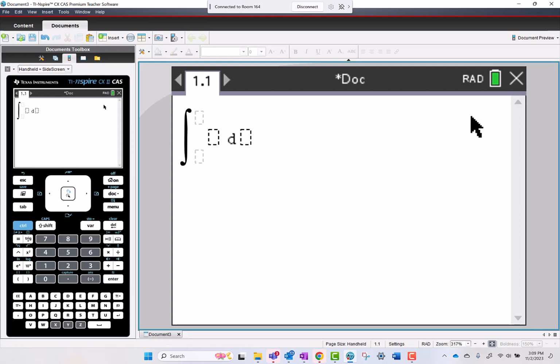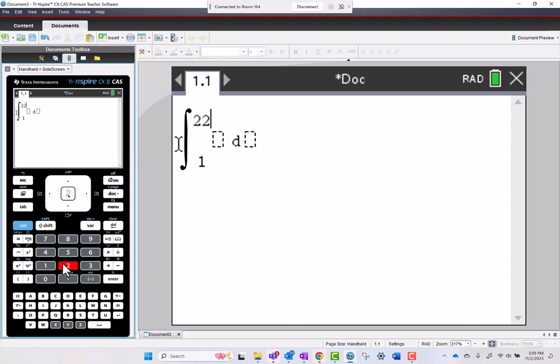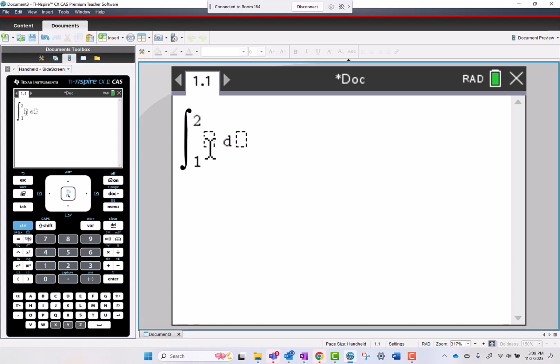Also, please note that you've got to be in radian mode. In calculus, you have to be sure you're in radian mode. Please do not leave it in degree mode. You'll get incorrect answers. So radian mode. All right, so we're going from 1 to 2. Another note, please don't use these letters down here to spell out sine. The calculator will think that you're just giving it a word. It won't understand. In fact, don't really ever use these white letters in your calculations. That really is not going to help you.